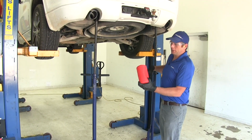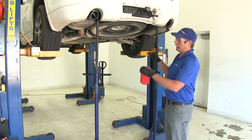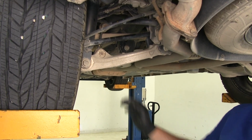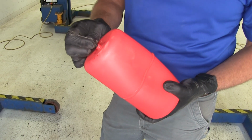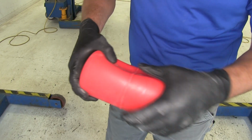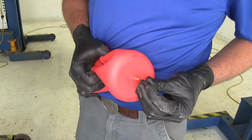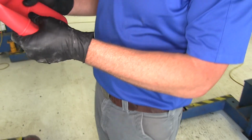Now when you're ready to put your air spring into your coil, you're going to want to use a couple of jack stands. That'll allow our rear suspension to hang a little bit, which is going to expand that coil spring. It'll make our job easier to get this in. Now you're going to pull the little cover off the end here, and you need to fold this up kind of like a hot dog. So squeeze the air out of it, and once you've got most of that air out, we'll put that cap back on. It'll kind of help hold it there.